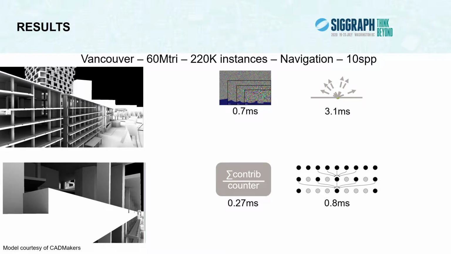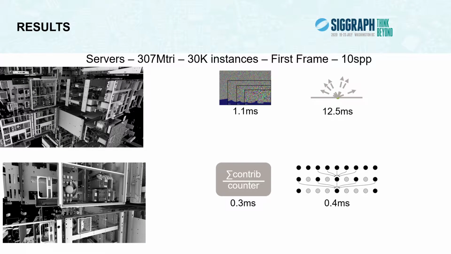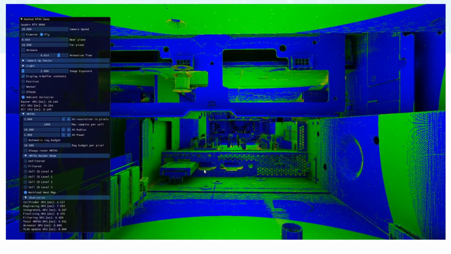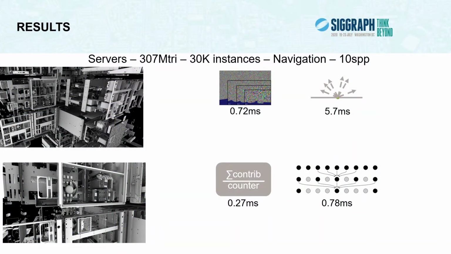In this other architectural scene, we can also navigate within a 5 milliseconds budget, so that makes it even VR friendly. That scene is an actual CATIA scene using more than 200,000 instances. The Server scene was kind of our crash test because it has more than 300 million polygons. And in the first frame also, the ray tracing dominates, of course. But during navigation, we can still leverage a lot of pre-existing information, as you can see here. So we can still navigate in a very low budget.